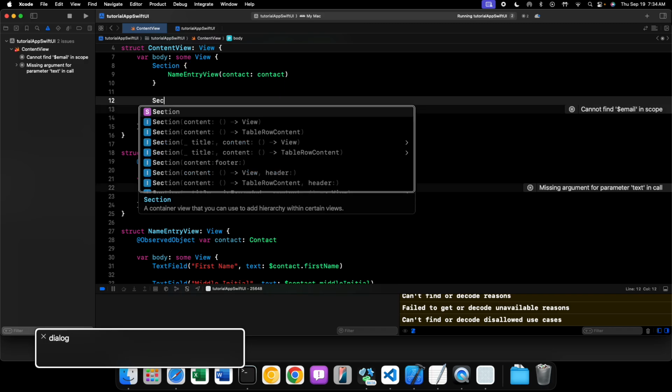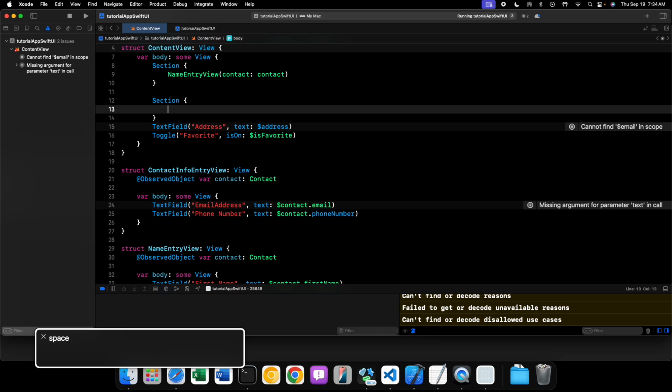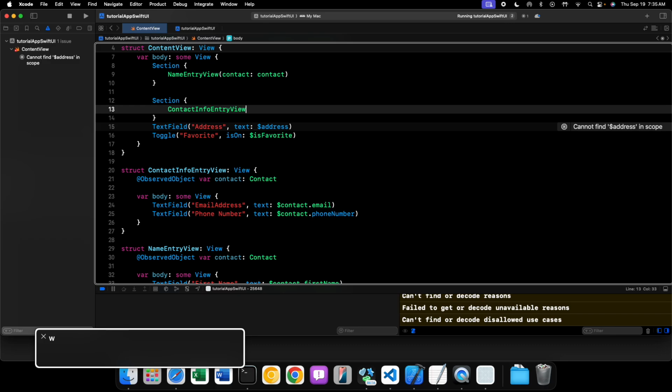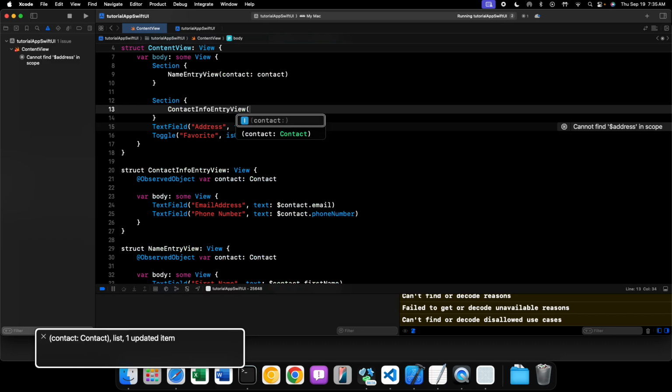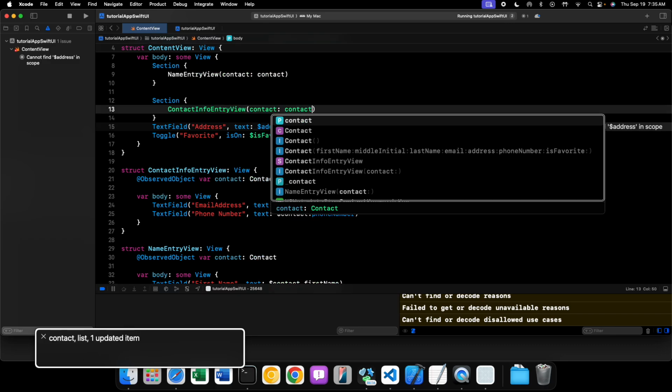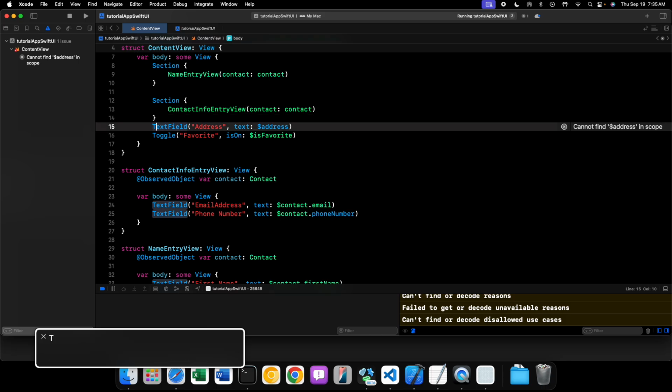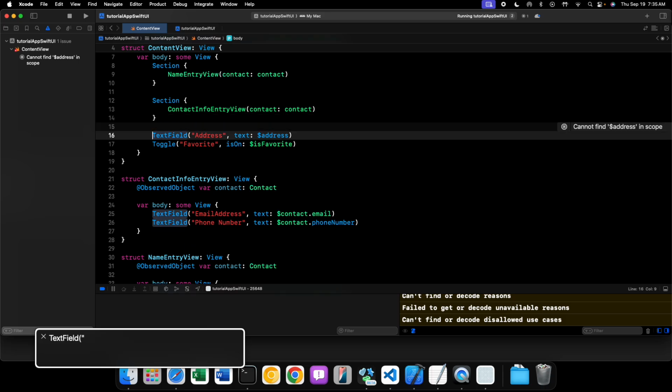And then we'll have another Section, and inside of this section it'll be our ContactInfoEntryView, and we'll pass it contact, like that. And then we'll leave the address and isFavorite fields alone. We're not going to put them in their own views. We're going to modify their bindings, however. So let's go ahead and do that.